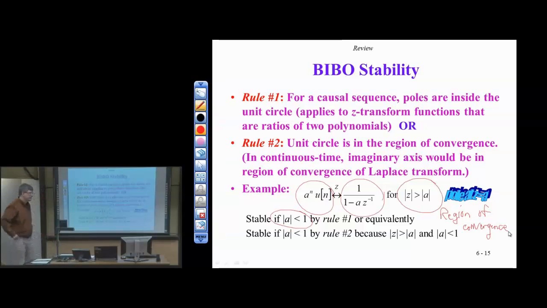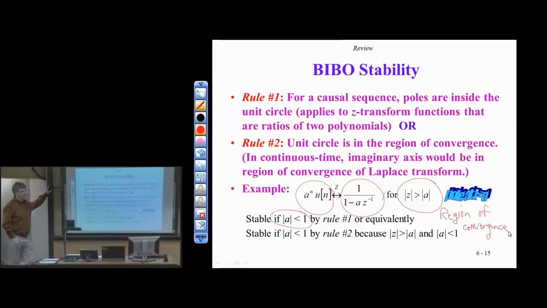Go ahead. I was reading one of the textbooks, and one of the things it mentions is that you never have poles in the region of convergence. Correct. Why is that? Well, you can see that because if I, for example, let z equals a, then what happens? One over 0. Yeah, and so we don't allow that to happen.